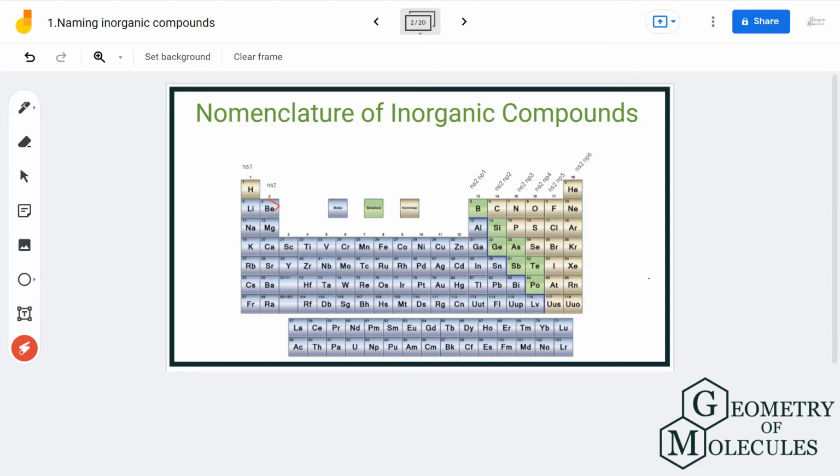This part of the table is called the s block and contains group 1 and group 2. As we can see, group 1 elements have an electronic configuration of ns1, and to attain inert gas configuration it has to lose one electron, and thus the elements will readily lose one electron and attain an oxidation state of +1.